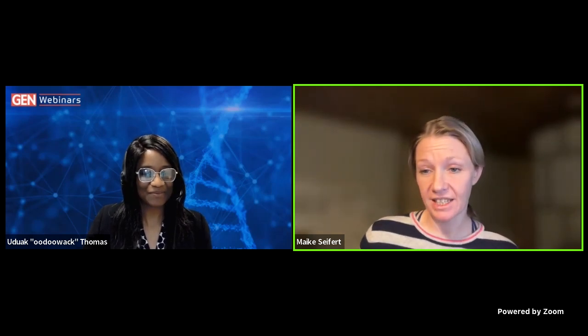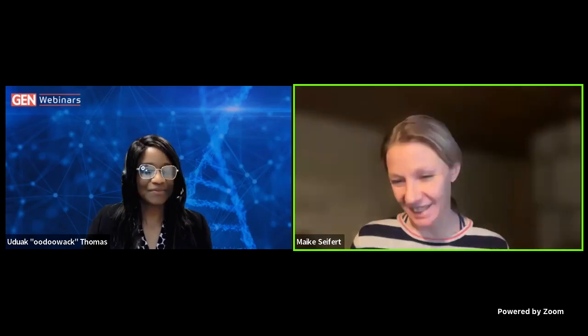And if there are biases, we can define them exactly and say, this lab produces samples that look a bit more like this. I think it's not avoidable to have slight differences between different processing sites, but it's important that you are able to validate them. We have spent at least the first 5 years of the 10 years that we have been doing high throughput sequencing only with validation and optimization of the pipeline. If you're more interested in the exact procedures for every step, please get in contact with me.